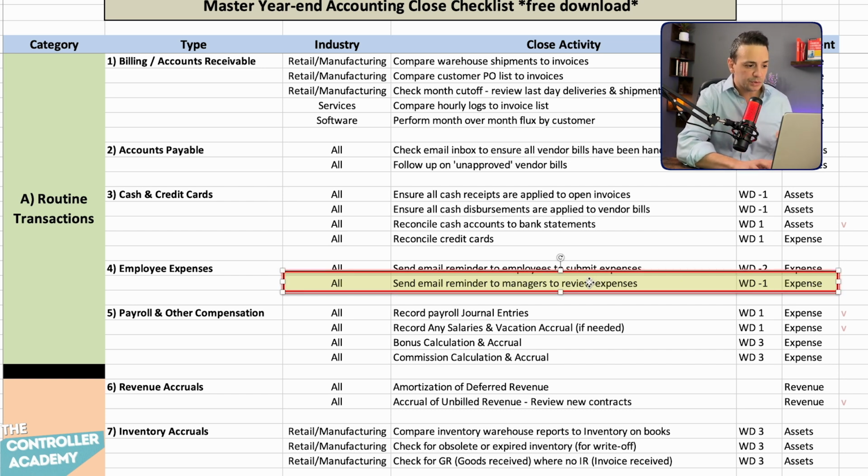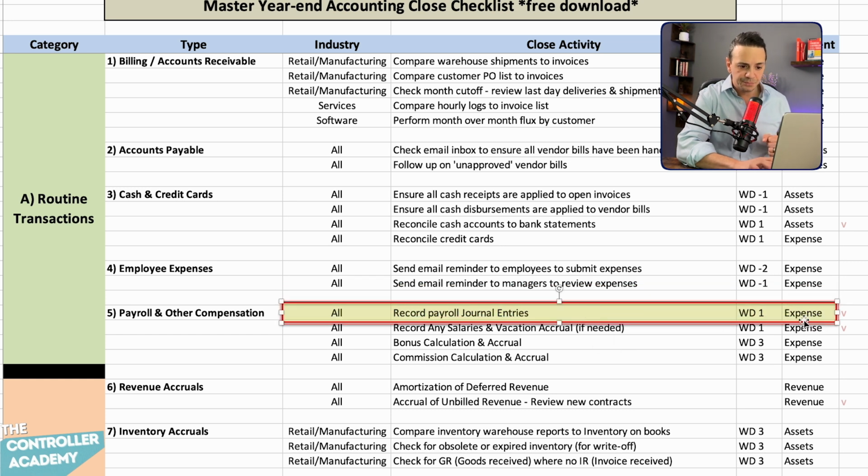The next type is going to be payroll and other compensation. So you're going to be recording the payroll journal entries in your accounting software. Now, a lot of times the payroll is processed within the accounting software. If you're using QuickBooks Online, maybe Xero, some other accounting packages allow you to process payroll directly in there. In that case, you don't need to record a journal entry for payroll because it is already natively within the accounting software. However, in some cases where I process payroll in ADP, especially when it's a foreign country payroll, I will get a payroll register report at period end, summarize that, and create the journal entry.